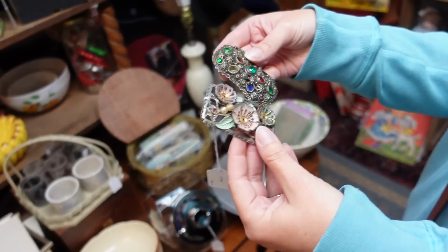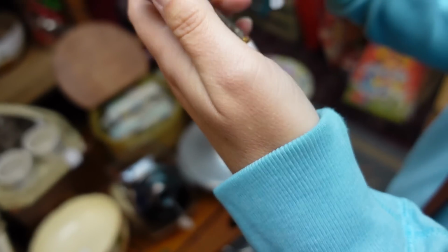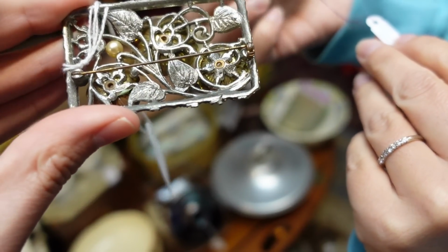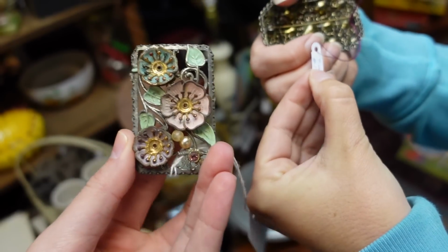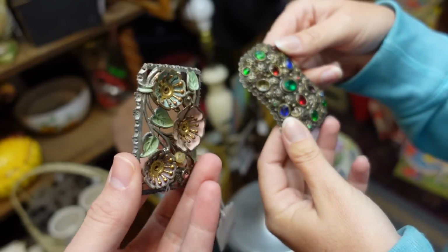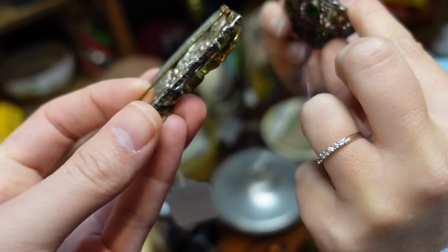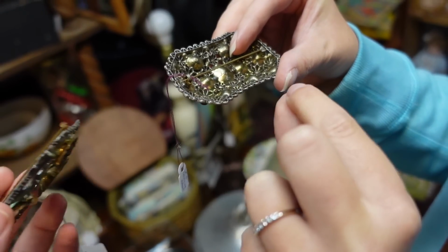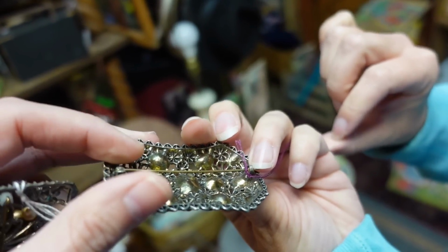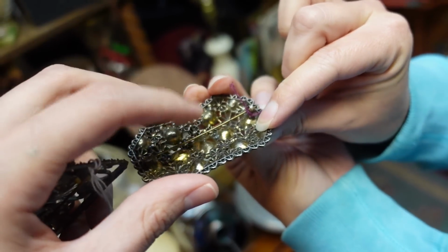What do you think about these? Those are cool. So what do I think about them? How much are they? One is 5 and one is 4. Let me look at the closures. To me, they look older, or I don't know. Well, this one's got a 40s or weird little 50s symbol, yeah. I think I'll get them. I like them. Based on the clasp here, this one has kind of a different look, and it's got like a funny mark there. I think this one is a little older. Yeah, because this extends a little further, and so for safety reasons, I would say that's a little older.